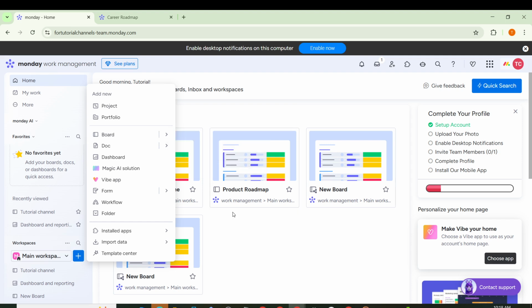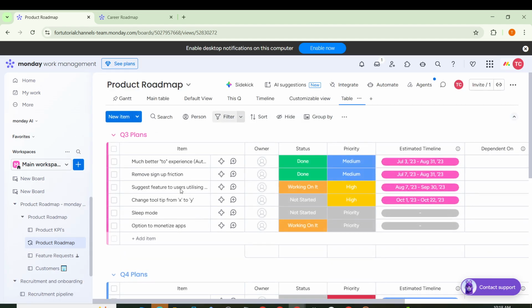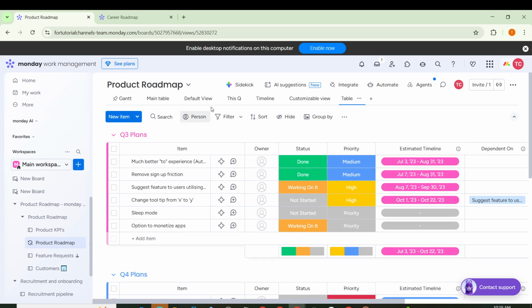Next, use the template search and type in Customer Journey Map. When you see the Customer Journey Map template appear, select it. Take a moment to scan the preview if it appears, because it shows the layout you are about to add to your account. When you are ready, click Use Template to create the board. Monday.com will generate a new board based on that template, with starter sections and columns already in place.